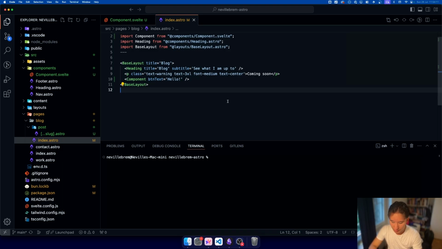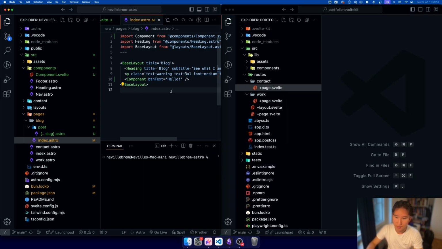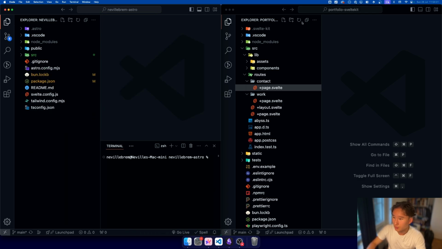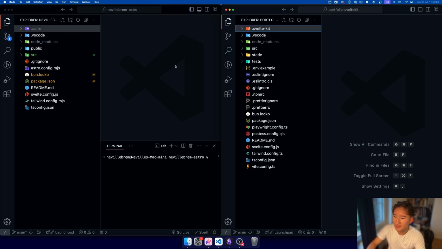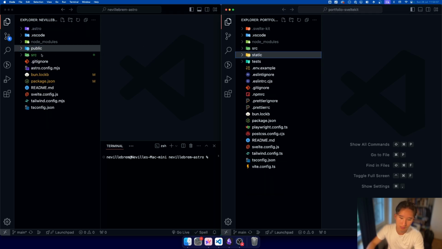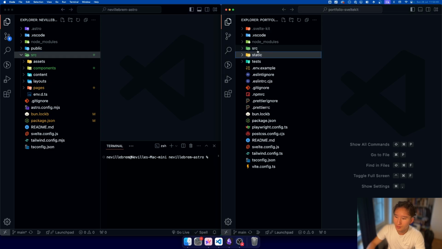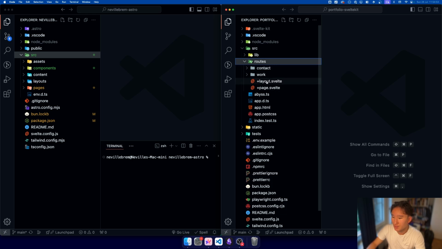And they have a similar router, so I can actually showcase this to you. So here we have our Astro portfolio. And we should have our portfolio SvelteKit right here. And actually, let's put them side by side. Collapse all folders. Looks pretty similar, right? We even have this generated SvelteKit and Astro folder. We have static and public, where we put our static files. It's just naming convention, I guess. And in our src folder, we really have everything going on. SvelteKit makes this maybe a bit more simple, I guess. Not too sure, though. In our routes, we have page and layout.